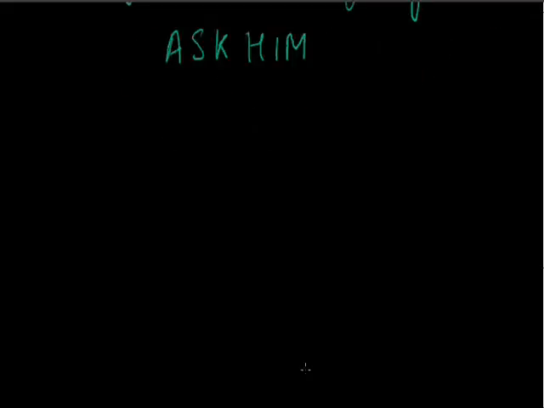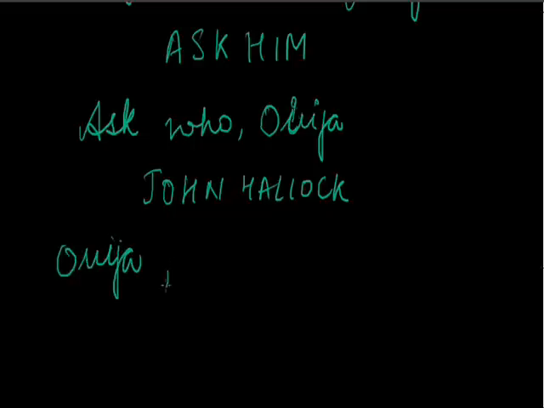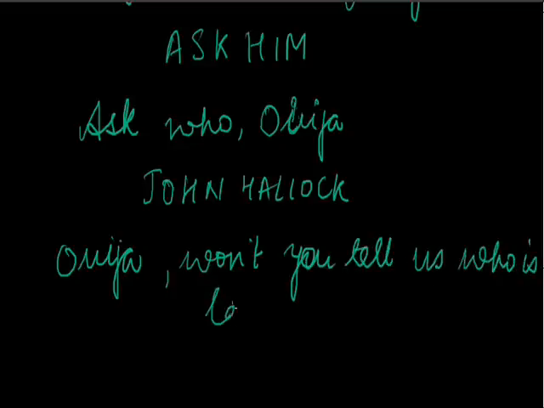Next, Mrs. Halleck continued to put questions to the Wizardboard. Then the next question that she put forward was, ask who, Wizard? Wizard replied, John Halleck. Then the eagerness of Mrs. Halleck grew more and more. Then she asked another question. Wizard, won't you tell us who is talking? Now, the answer that the Wizardboard gave was shocking. It gave the answer, Helen.